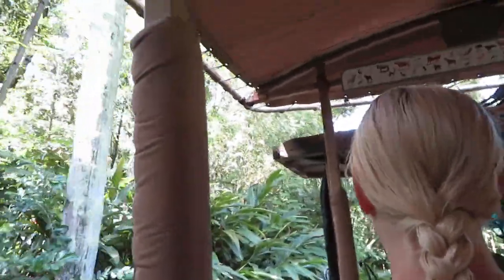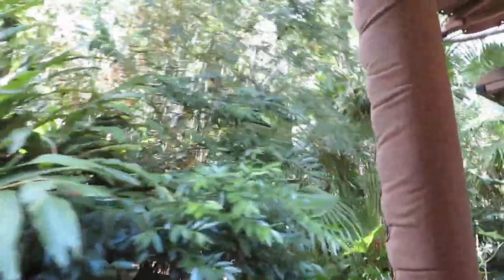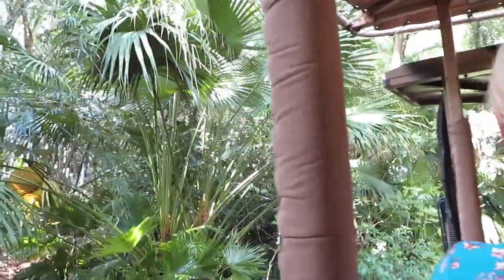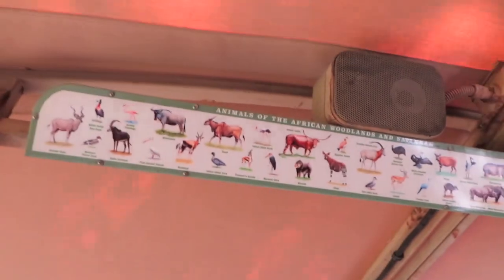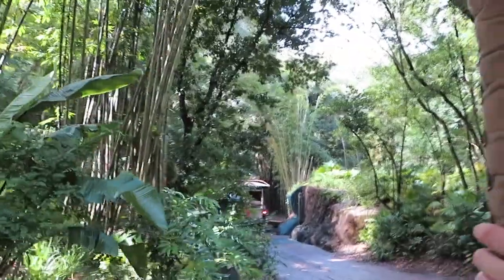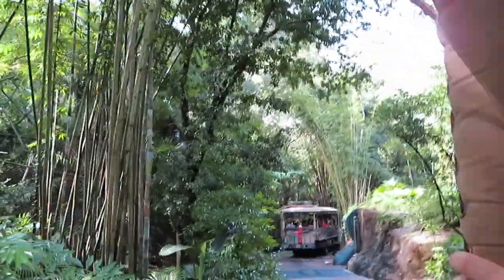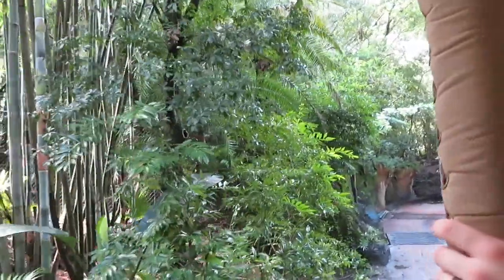The Harambe Reserve. Here at the reserve, we work very closely with the Disney Conservation Fund in order to bring to you the animals we're going to see today. Speaking of those animals, to see those on the chart above you, know that we're not going to stop for every single one of them. That's just not going to happen. Right, Topher? The Wildlife Reserve was established back in 1971, and our first stop is going to be the Interior Forest. That's where the animals will use their coats of marks to camouflage themselves in the wild. By the way, if the water level gets too high, just roll your windows up.